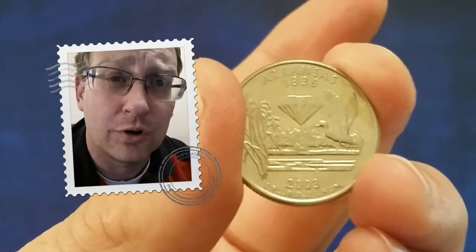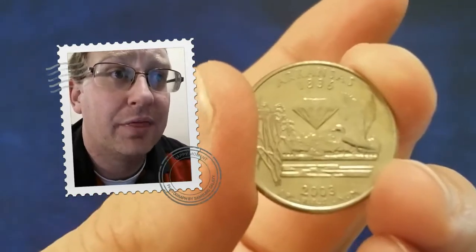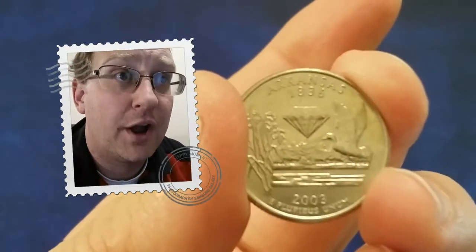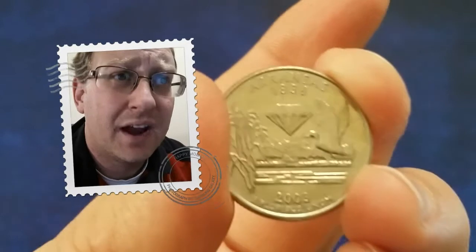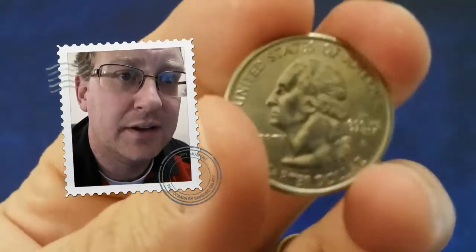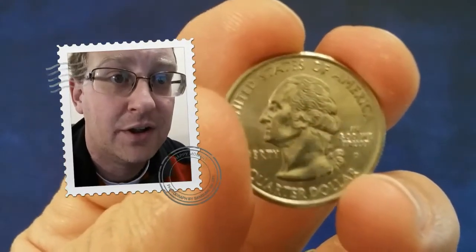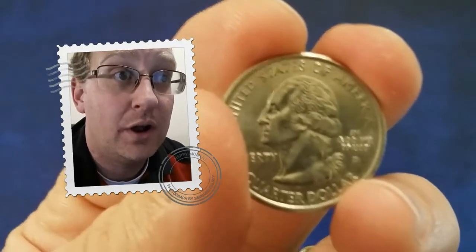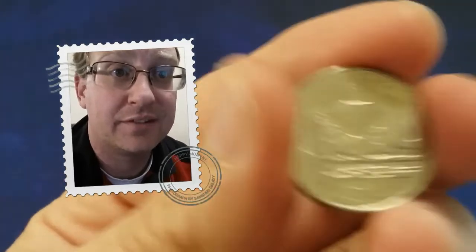Arkansas was the fifth quarter in the 2003 series and the 25th design in the 50-State Quarter program. The 50-State Quarter program began in 1999 and ran through 2008, commemorating each state in the order of their statehood, with five designs released each year and each design only minted for about 10 weeks. This particular coin was minted at the Denver Mint in Colorado, as denoted by the capital D to the right of George Washington's ponytail. The Denver Mint produced 229,800,000 business strikes of this Arkansas design.